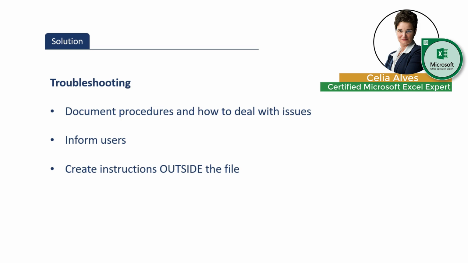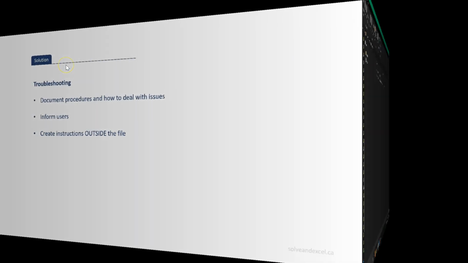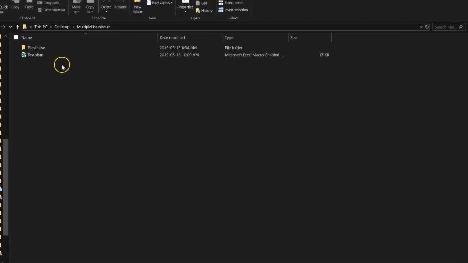In this case, please make sure that you create the instructions outside the file, because like we were saying, in a situation like the one I was describing, the user would not be able to open the file to see any instructions inside there. Okay, so now let's see a file with this macro in action.